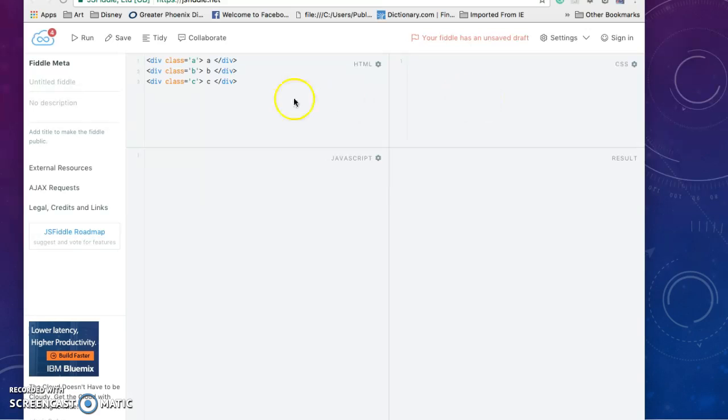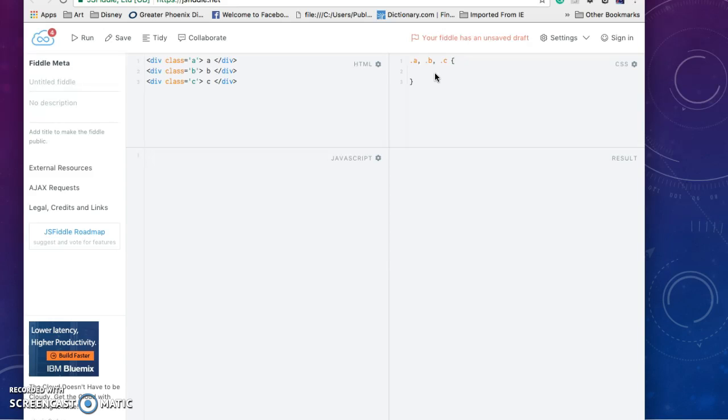Now, I have right here these class equals A and then B. And so when I go over here, I'll put down dot A, comma, dot B, comma, dot C. And then I'll use the curly braces.